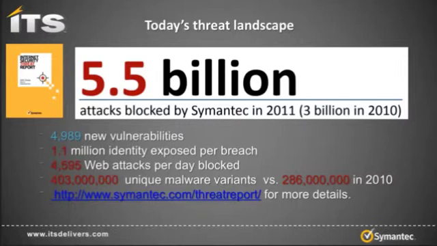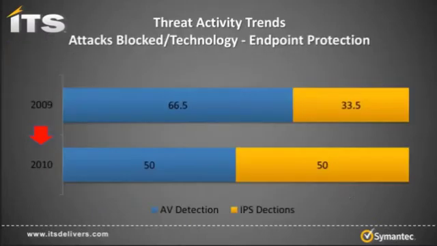The real learning that we can get from these reports is not only that we can see that the threats are increasing year after year, but some of the things that we can learn from this is by looking at years past. And what we can learn is the trends that are happening within the threat landscape. I think we all know that attacks are increasing. But what's unique, particularly about this slide here, we'll look at the fourth bullet point down, is over 403 million unique malware variants. And look at the increase versus the year before, 2010. So we're really seeing a huge uptick in the unique variants of the malware that's being sent out.